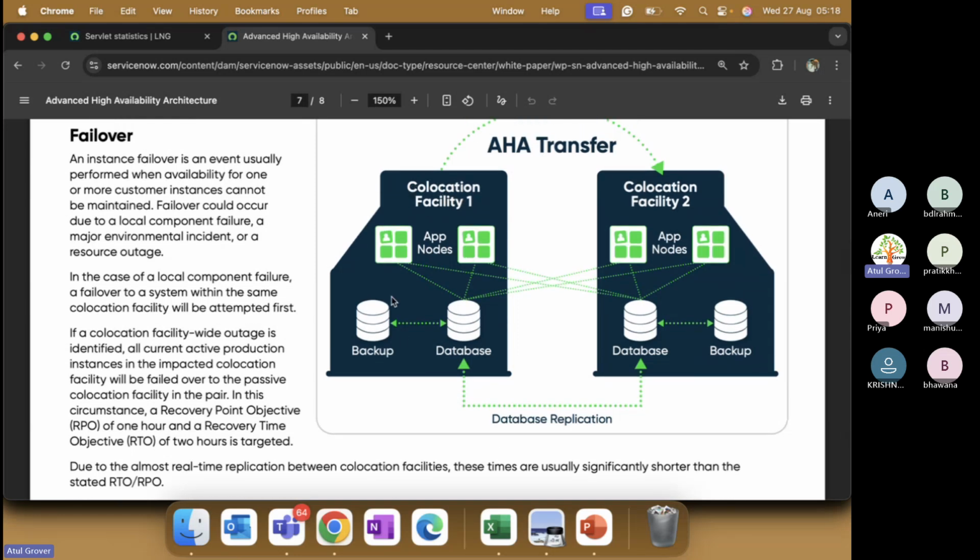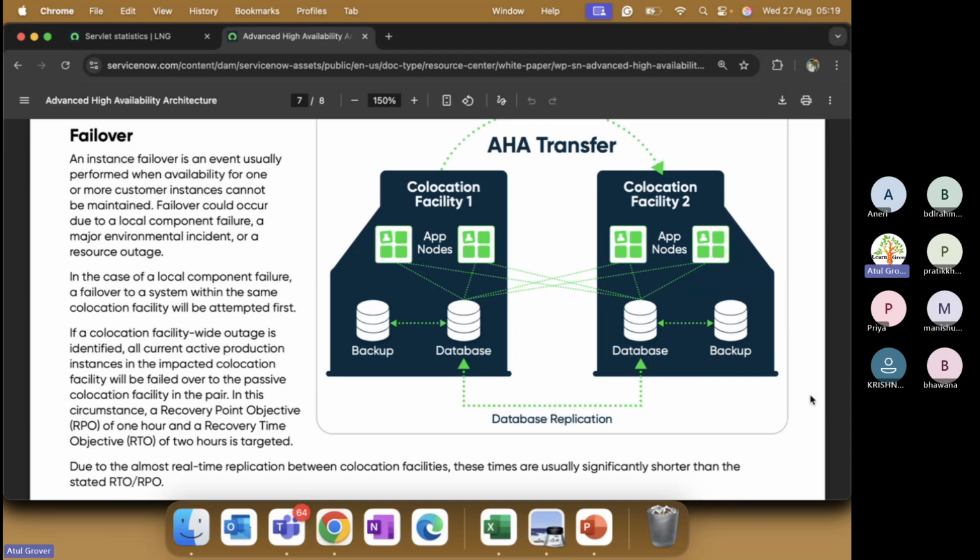This is my data center 1. It has one major database and it has a backup. Look, meaning in the primary there is a primary database and a second backup database, and every time you take a backup, it is replicated to the database in the secondary one, and that also has a backup. Meaning for a single database there are 4 copies, 1, 2, 3 and 4. Okay, is it clear so far?